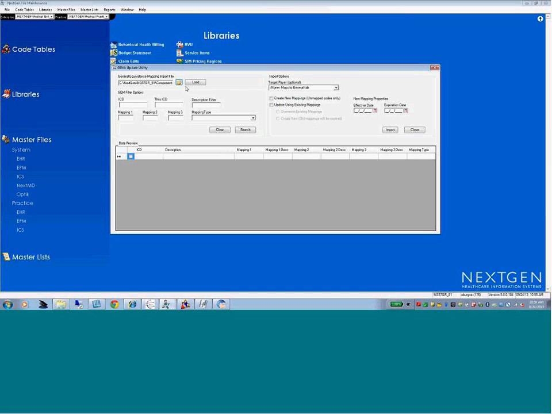GEMS or options, I don't think I want anything there. All right, let's see if we can load. This had some bugs previously.